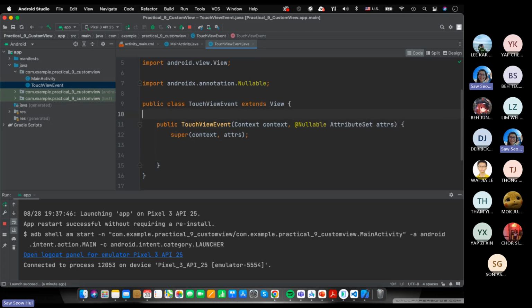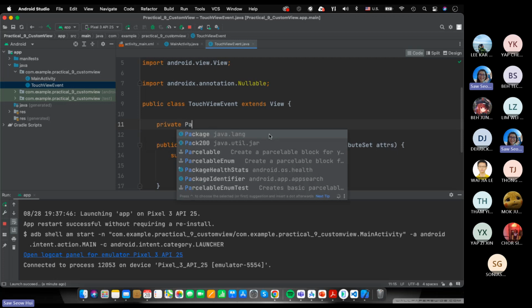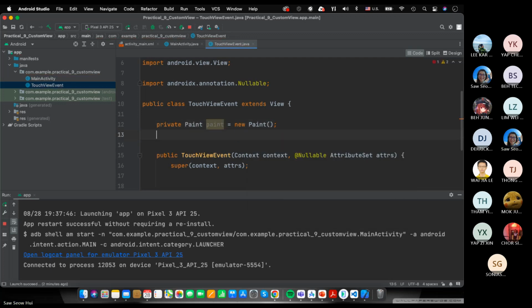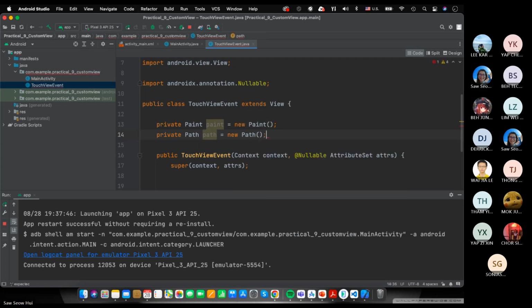Now, in order to draw, I want to draw when the finger actually touches the screen. So I need to declare a new Paint. And also, I want to draw a line, so I'm going to use a new Path.